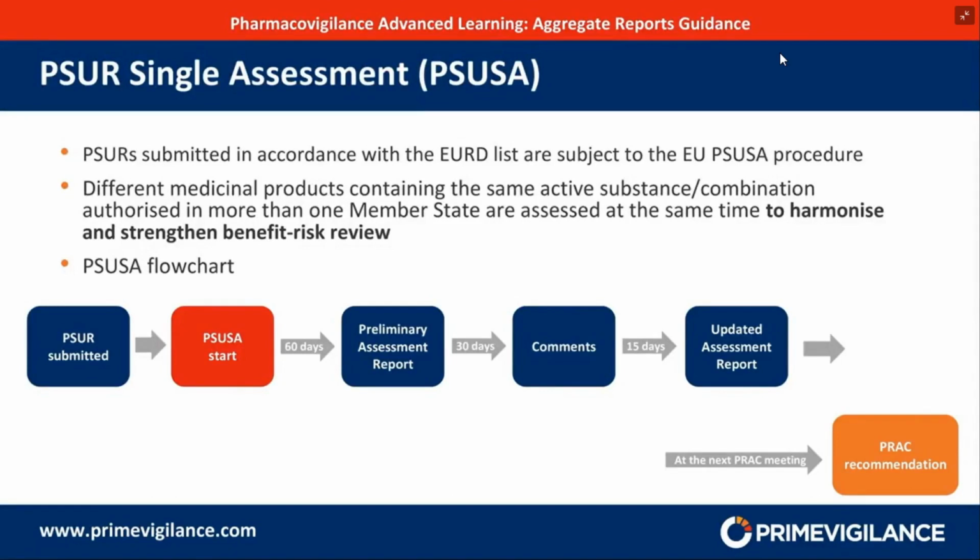Following receipt of comments, the PRAC rapporteur shall prepare an updated assessment report within 15 days. This updated assessment report is made available to the members of the PRAC and should be forwarded to the marketing authorization holder by EMA. The PRAC would adopt the updated assessment report with or without any further changes at its next meeting, together with the recommendation whether a marketing authorization shall be maintained or suspended, or may be revoked, or if a variation should be submitted.